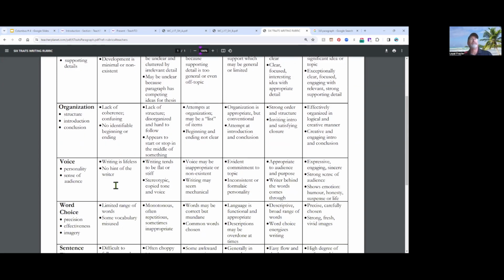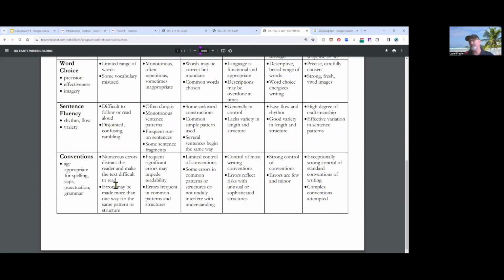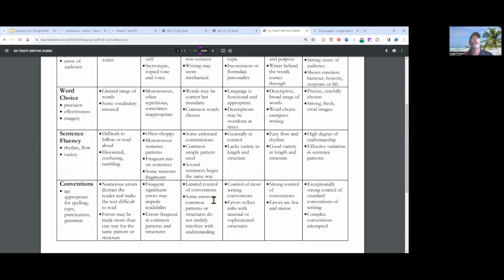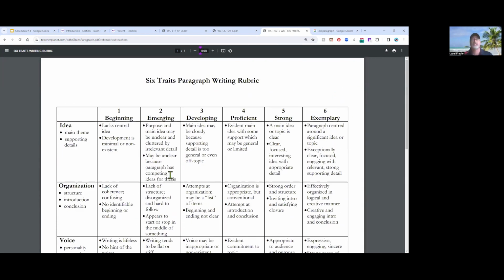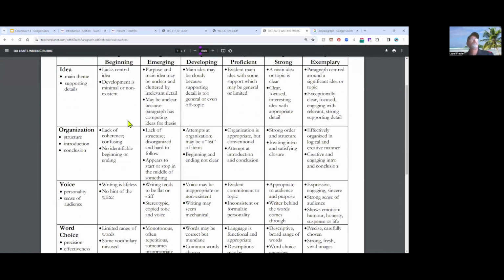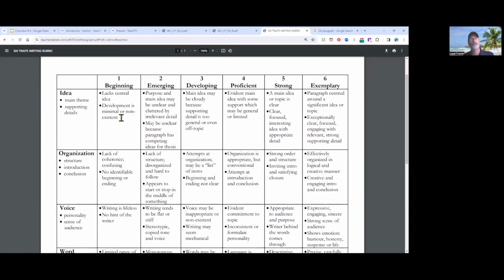My goal is that by the time they get to, and I can pick any time, for me, it's the end of the year. If I get to the end of the year and I'm down here and my kids are all 4 or better on all 6 of these, I have been massively successful according to my evil writing plan. And this helps me grade faster, because if everybody is proficient here, when I go to the next one, I really only have to grade it for organization, because I already know they've mastered this to a proficient level. So I am grading much more quickly every time I grade a significant writing assignment.